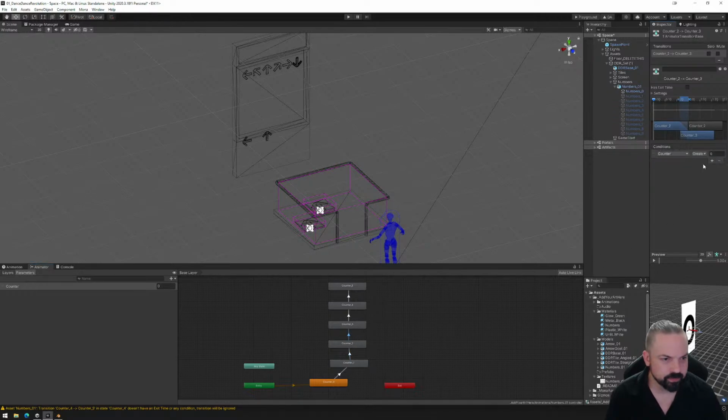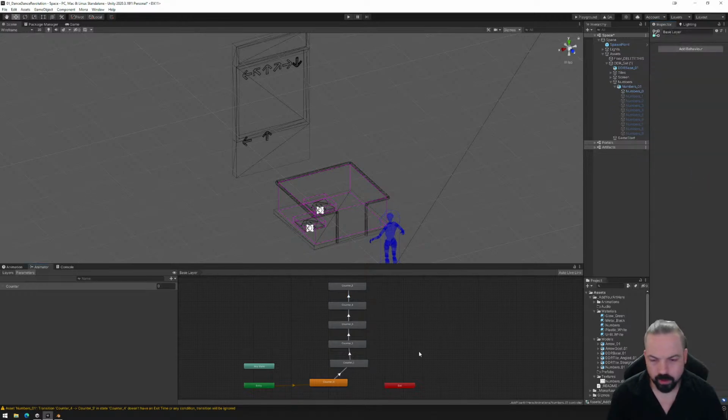When the int, etc., etc. There we go. Alrighty. So that's our quick counter that we can do a test on.